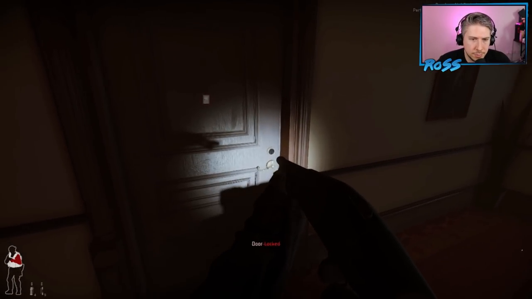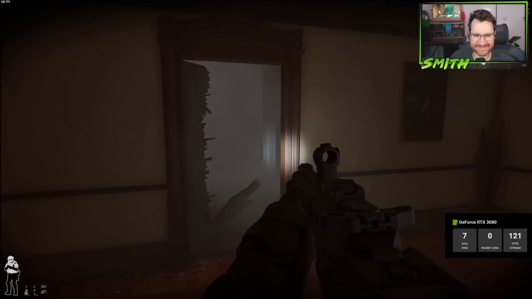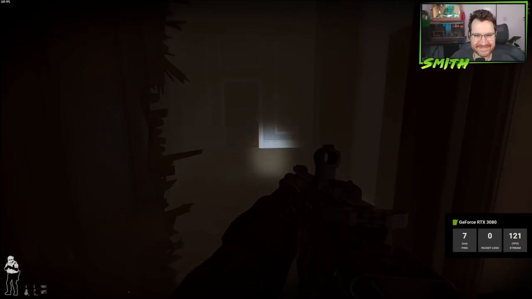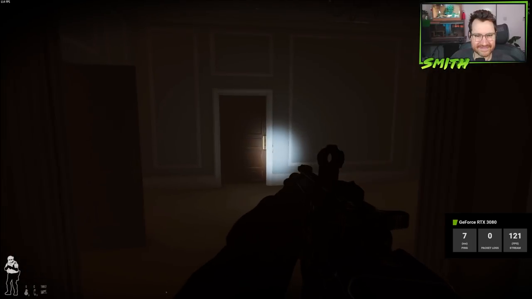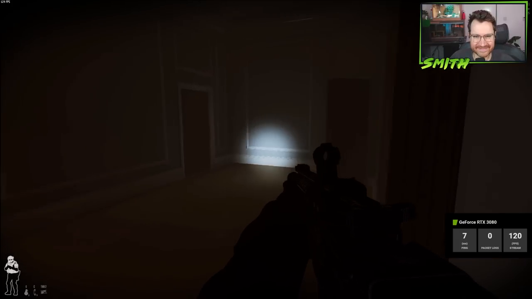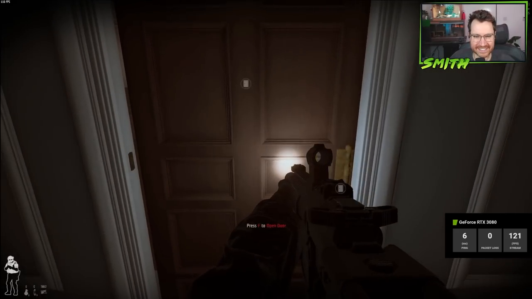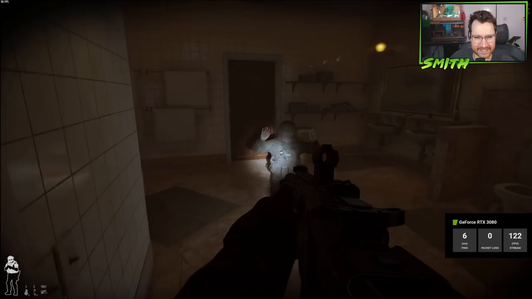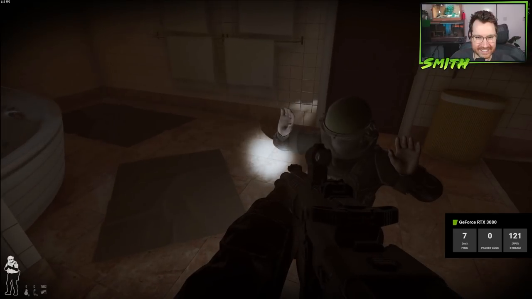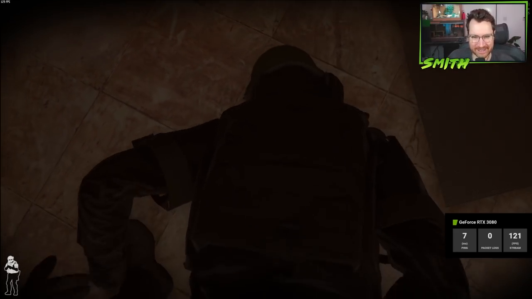Hit it with your shotgun. Wait. Did it get you? What happened to you, Smith? Whoops. That was a civilian. Yeah. Oh, this guy just gave up after he saw me shoot a civilian, though. He was like, this guy's unhinged. This guy is crazy. He didn't even flinch when his friend got blown to pieces then.